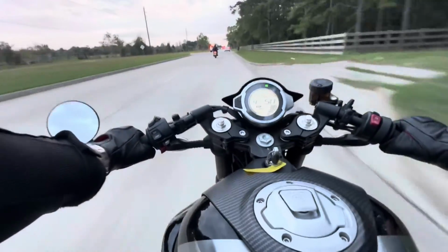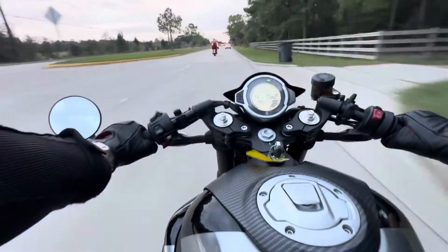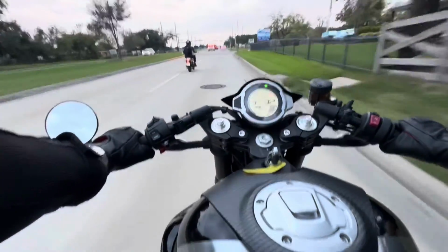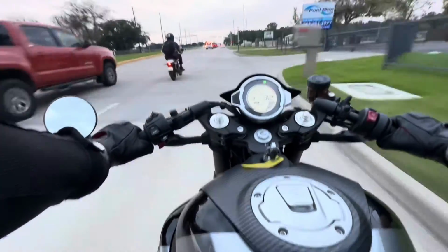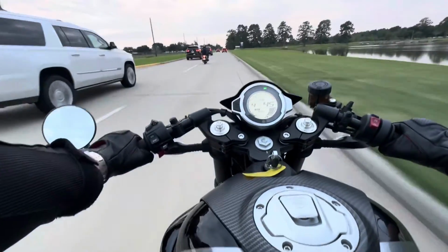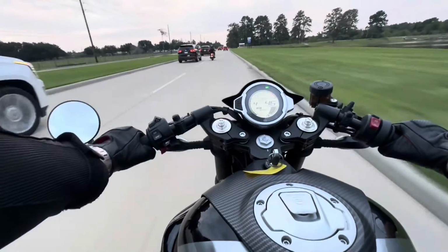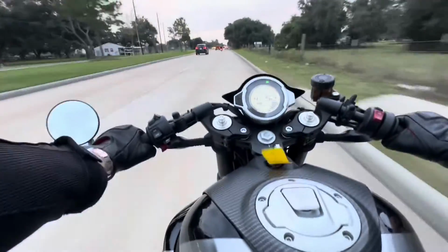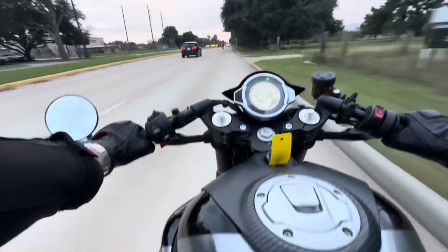So we're on eco mode, and this thing has tons of pull. Downshifting feels amazing. This shifting in general just feels good. No hiccups, very smooth. Obviously has plenty of power. We'll not be hitting a top speed. He's really taken off on that Kymco. I'm surprised it's going that fast.